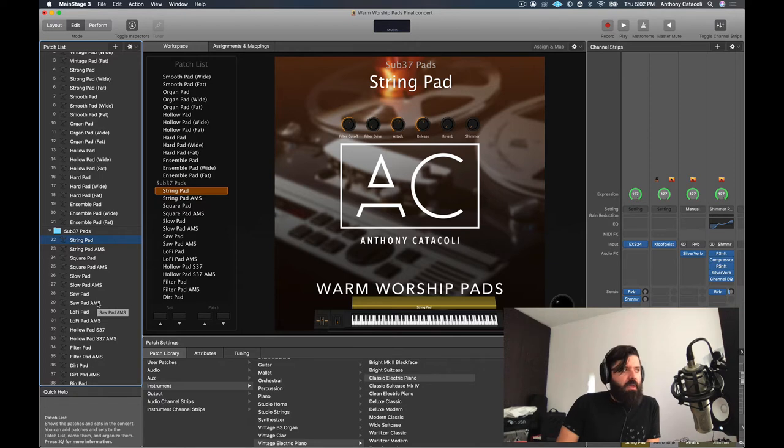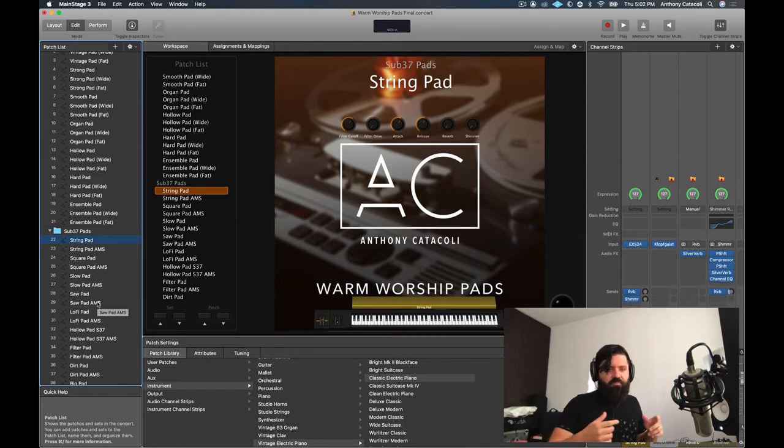And then I came up with the idea of sampling it through the AMS Neve RMX 16 reverb, which was one of the really awesome and cool reverbs of the 80s. It's what you hear on lots of the big 80s soundtracks and stuff like that. And so going through that, it has this chorus effect that I thought sounded really awesome, and it really just opened it up. I wasn't looking for actual chorus, I was just looking for width. So take a quick look at this and see how the modulation just winds it up. So here's the regular string pad.